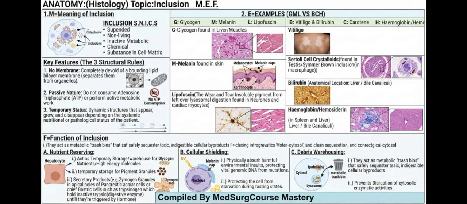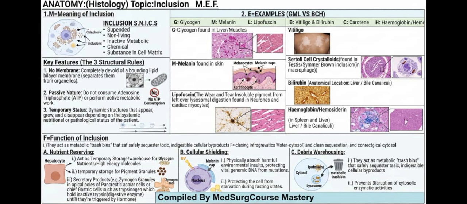Nutrient reservation: it stops the nutrient. Imagine you eat now and the food flies out from your system. So inclusion stores it beautifully, it reserves it. And it stores it, for example, as what? If it's carbohydrate, it stores it as glycogen. Are you seeing now it relating with the example? Good. Because when you are studying, you should be able to store it by connecting. You connect the function to the example. Are you seeing it now?